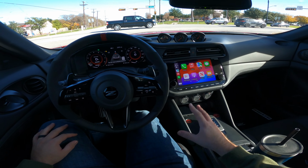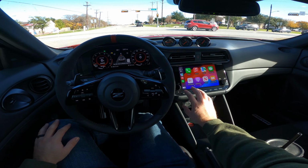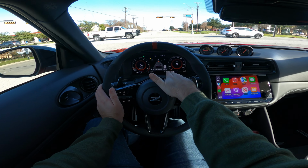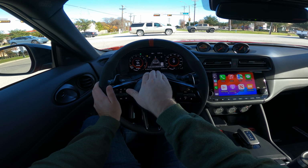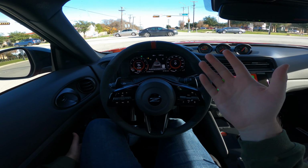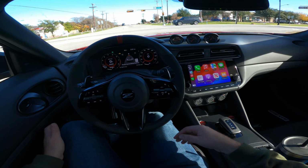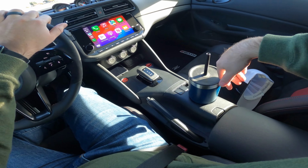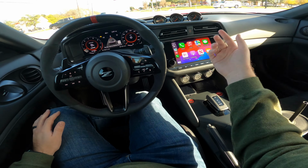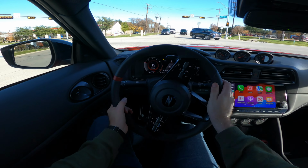Now at a stop here, I like the controls. I like the simplicity of this interior. Manual controls. You've got buttons for your screen right here. You have knobs right here. You've got a big, clear, easy to read display right here as well. You have your gauges if you want to keep an eye on those as well. So it's just simple, but practical at the same time. Minus the fact that this area right here is pretty tight. But hey, you got your drink, throw your stuff in there. You got a spot for your phone, you're all right.